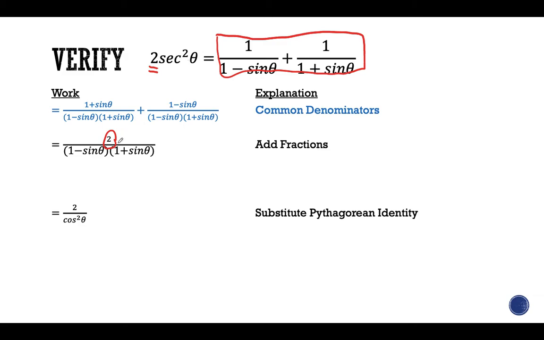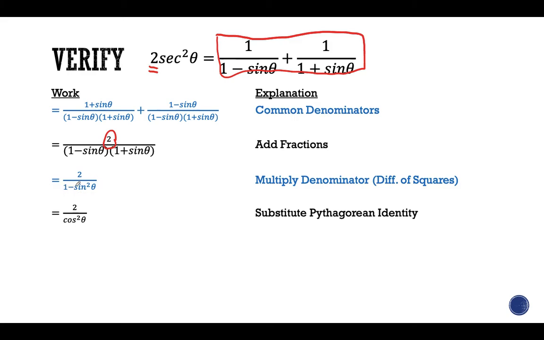Well, hopefully as you look at this, you go, hey, 1 minus sine theta and 1 plus sine theta. Well, that's a difference of squares. So if we multiply those together, that's going to give us 1 minus sine squared theta. I just multiply those denominators because they're a difference of squares. And I like the route that's going on here. So now you can already see our next step.